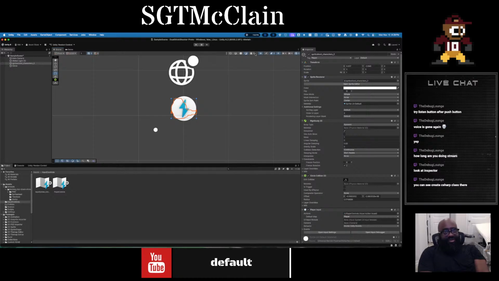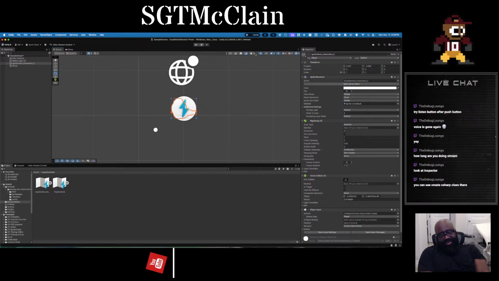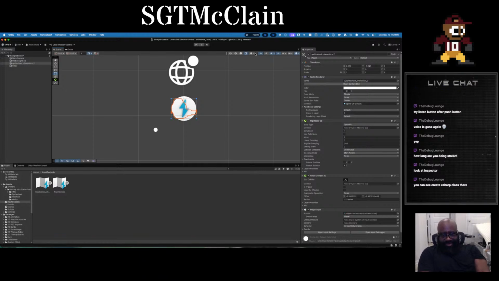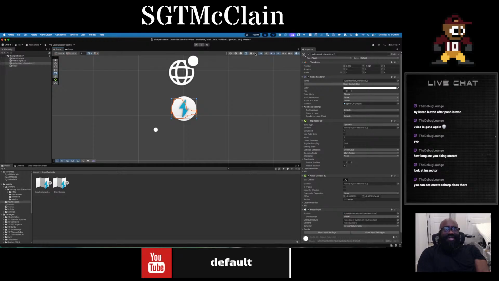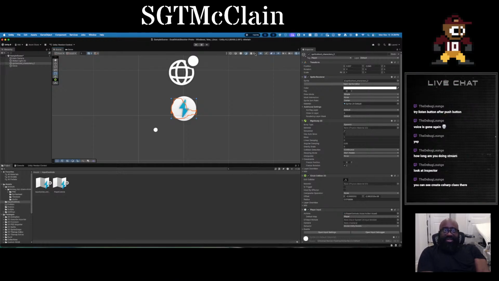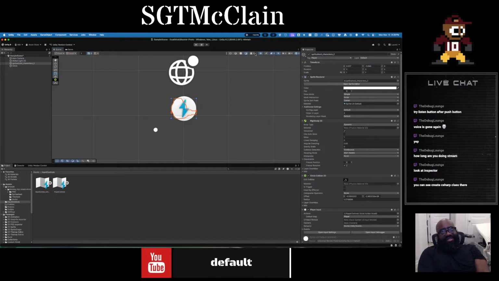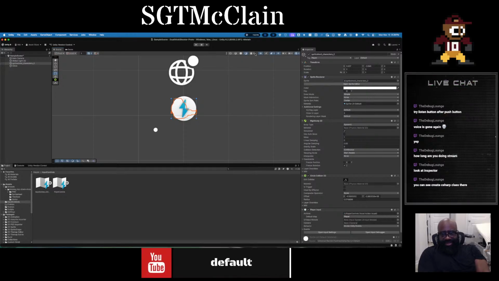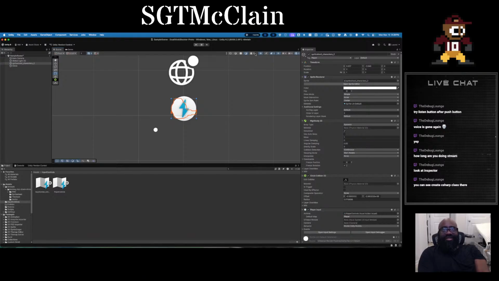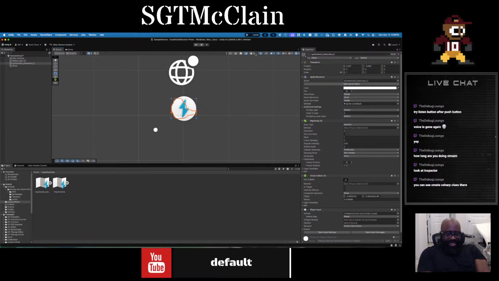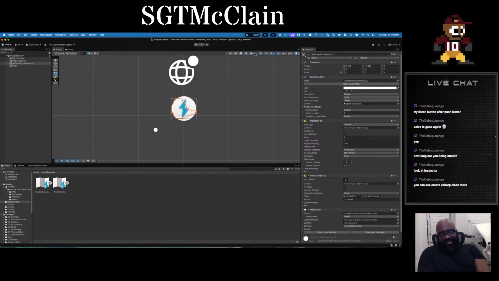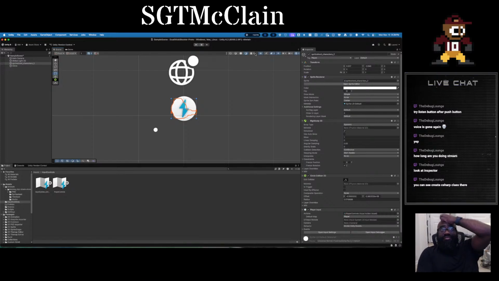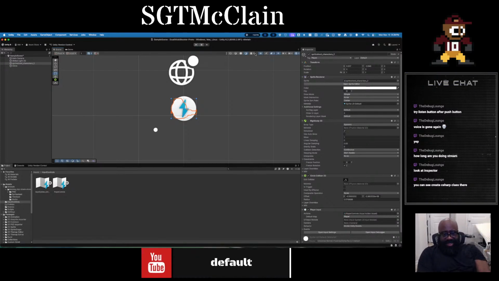We want to put the angle equals Mathf.Atan2 of direction y, direction x, and both of them will be times Mathf.Rad2Deg, and then it just needs to be applied.